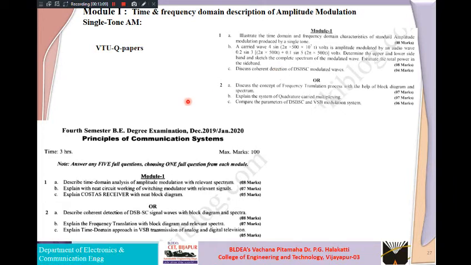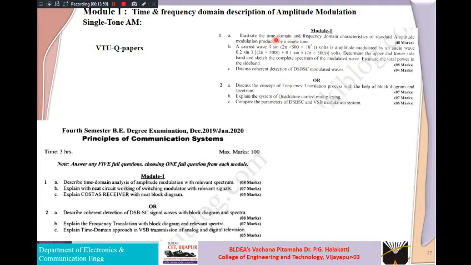So these are some of the VTU question papers that I have taken recently from the 17 scheme. For your scheme, it will be different. Of course, it is the 60/40 scheme only, but some things are removed and some things are added for your batch. Normally I refer to the 17 scheme question papers, because the 15 scheme question papers and syllabus are different from your scheme to a great extent. But if you want to know how particular questions will be asked, obviously we can refer to them. So for the example, I took two question paper snapshots. This one was asked in June July, and this one in December January.